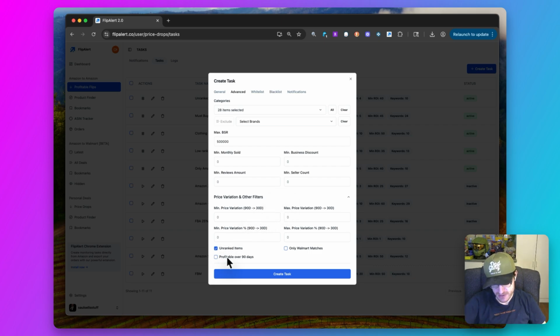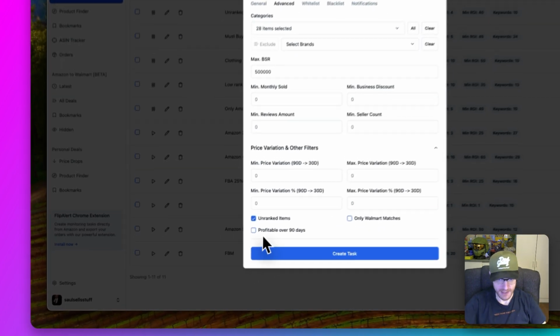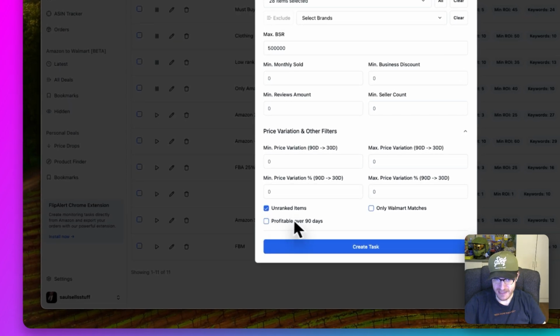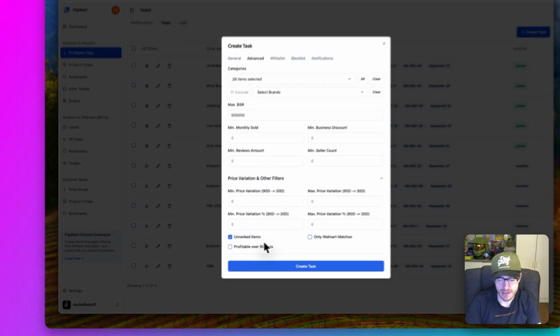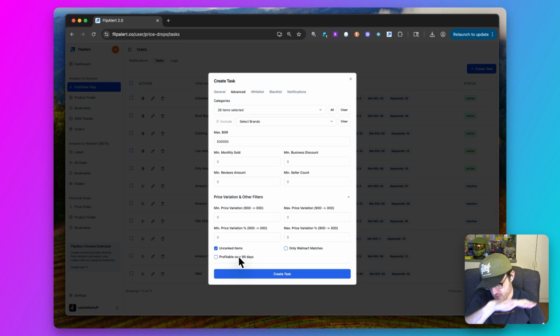This box here is, we'll also do that same math on the 90-day price. So it has to be profitable both on the 90-day average and the 30-day average, and then we'll show it to you. And so if you click that, again, you do potentially lose some products that are slowly rising in price, because that certainly happens. We've seen that across all different content models, OA, RA. Something is particularly popular, something is seasonal, and maybe 90 days ago it wasn't profitable, and now it is. We would lose seeing that.